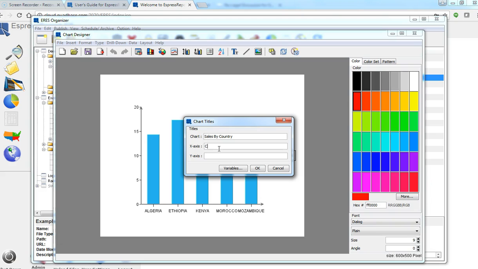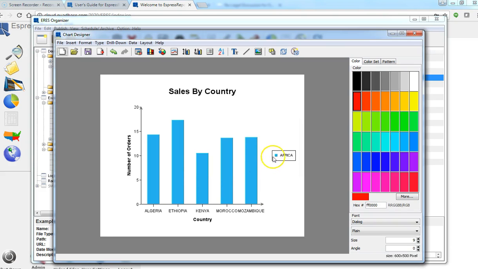The X-axis is country and the Y-axis is number of orders or something. So this is how easy it is to make a chart.